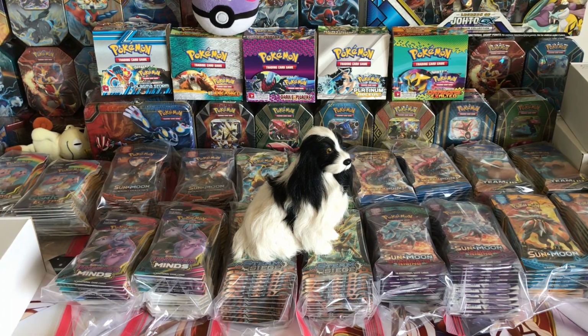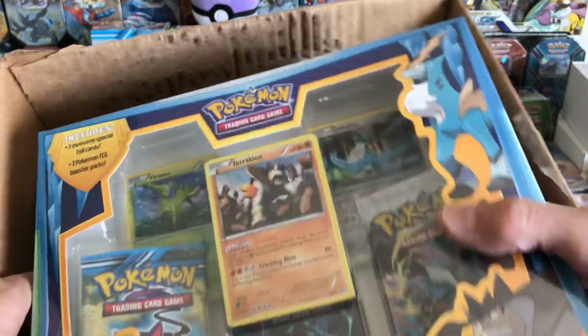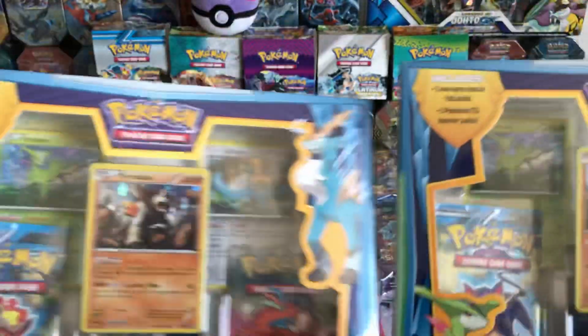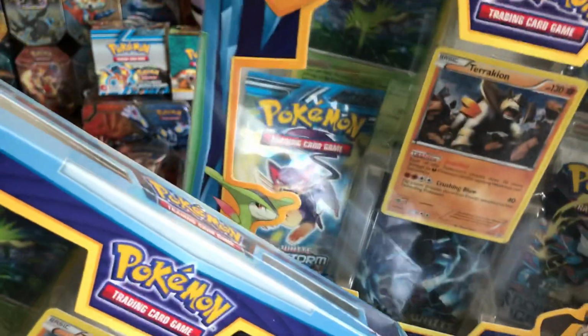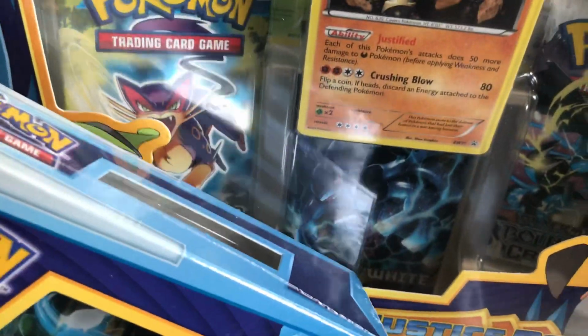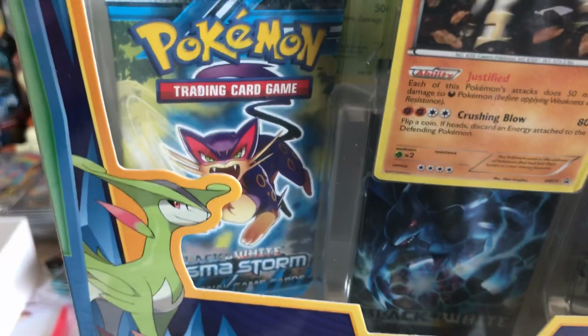So then, I picked up these. There's 6 of them in here. They're all the same, of course. These Legends of Justice boxes that have Plasma Storm, black and white. And I think the black and white, you see it right there? Sometimes that might be a different pack. I'm not 100% sure, but they seem to all have Boundaries Crossed and Plasma Storm.